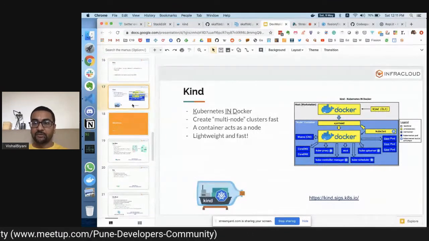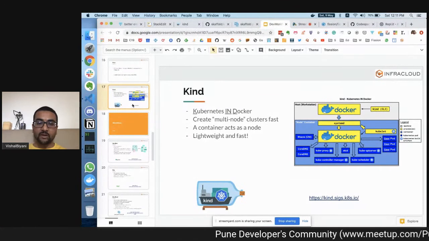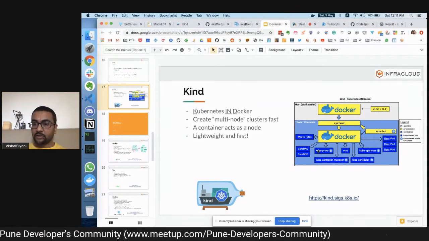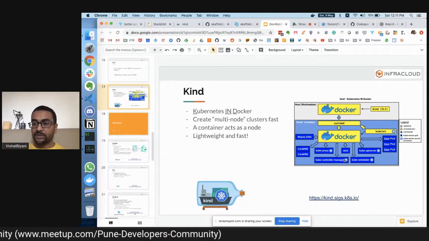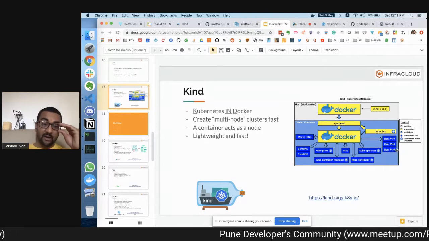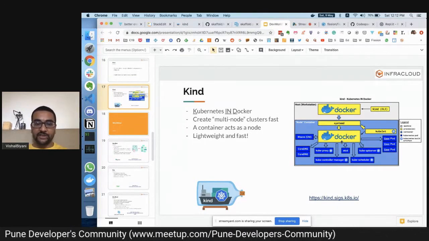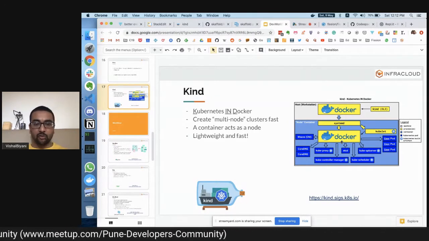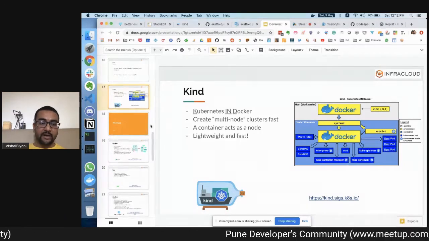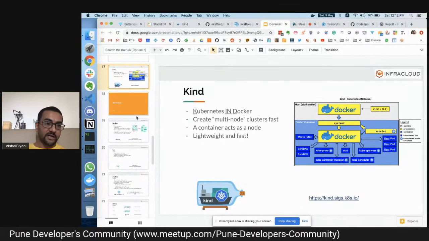And then there is Kind, which is what we're going to talk about today. So Kind stands for Kubernetes inside Docker. What it does is it basically treats a single container as a node, and within that node, it deploys other things which are components of Kubernetes or your worker parts. You can create multi-node clusters. So you can have an HA kind of situation where you want to create multiple control planes, or you can create multiple worker pools and those kind of things, right? And it is super lightweight and very fast. And we'll again look at it slightly later in the slides.